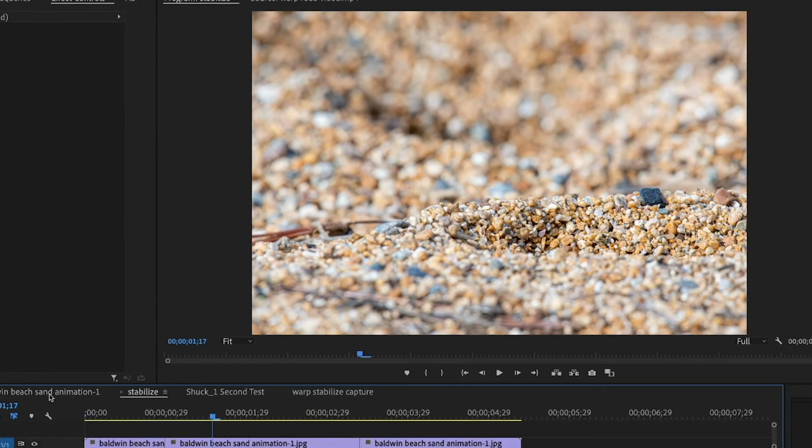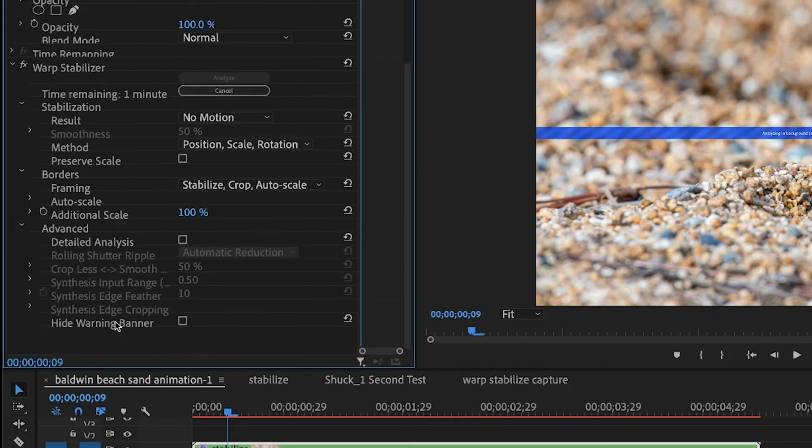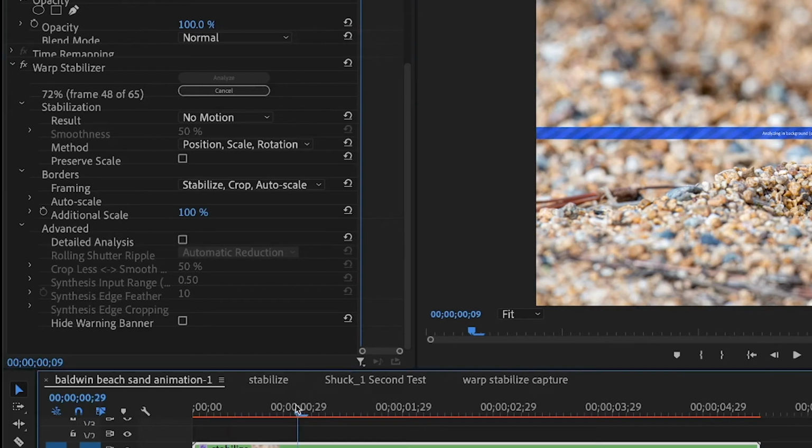zoomed in. And then the advanced tab, if you don't feel like the first pass at this was very effective or you didn't get the results you want, you can try a detailed analysis. What that will do is it will take a lot longer, but there's a lot of other features, and honestly I don't know what all of these things do, so you can go and read about it on the Adobe forums and help menus if you want to get really into this.